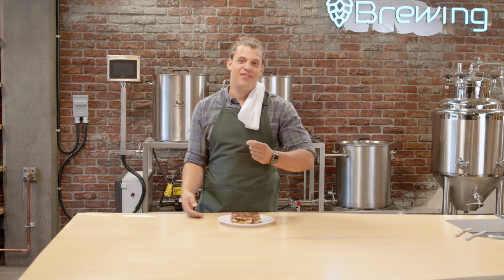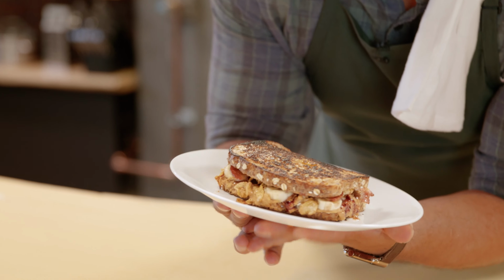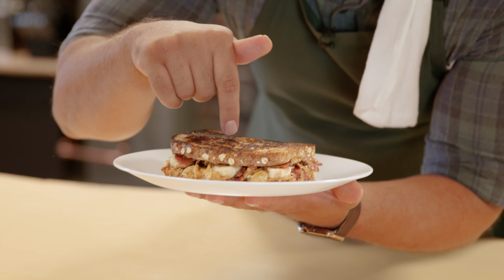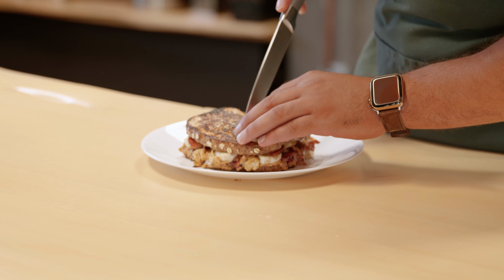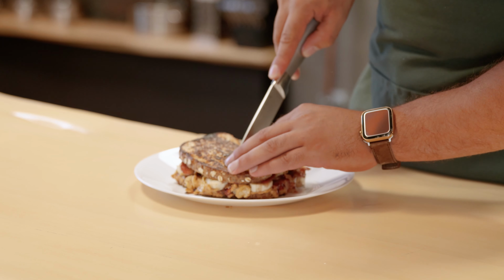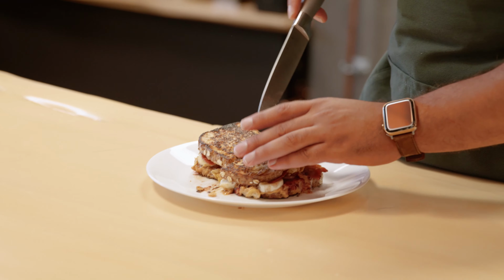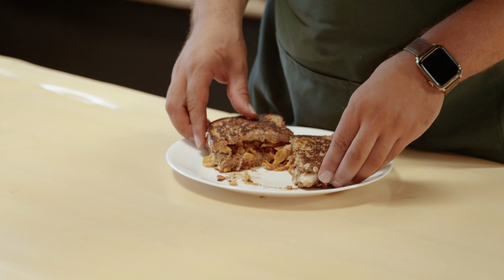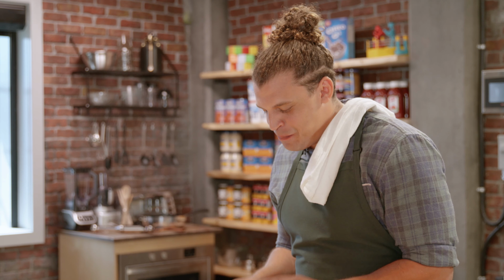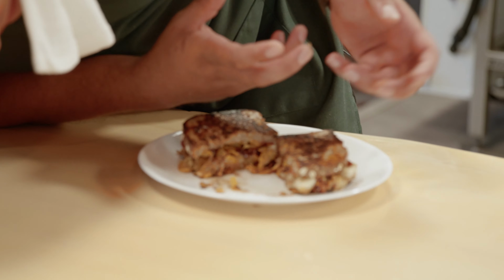All right, and that is a fried Keddy. It's ooey, it's gooey, it's crunchy, it's fried, it's delicious. Cross-section might be a bit strange looking because it's... You start in the middle? Yeah, because this isn't a bread knife, so I can't. All right, let's see what this looks like. Oh, yes. It looks like a horror show. That's what I was trying to get at. The cross-section is gonna look like a crime scene, but it's delicious, that's all you need to know.